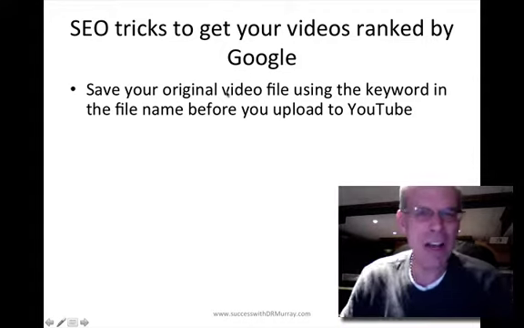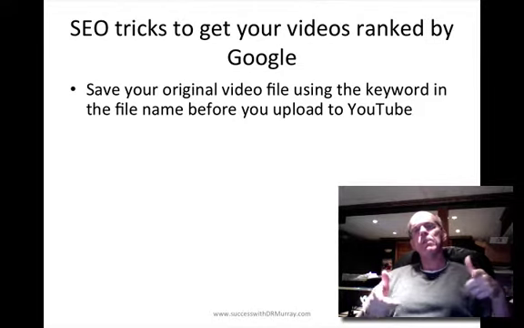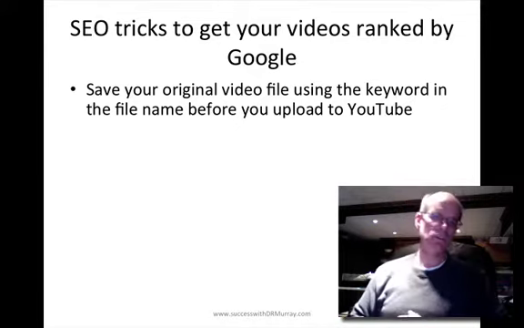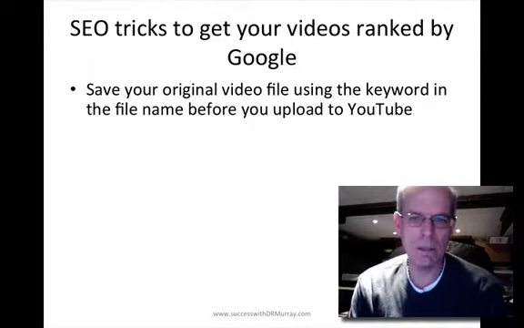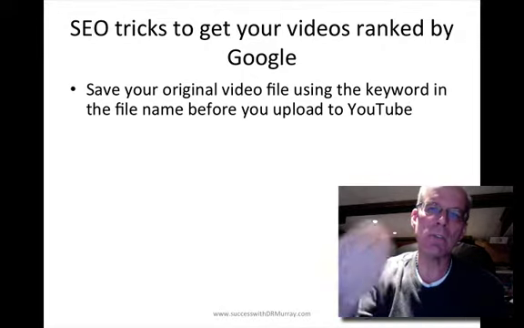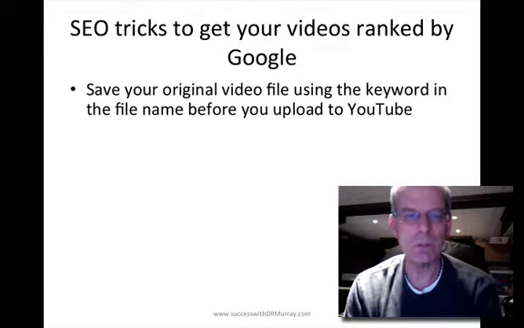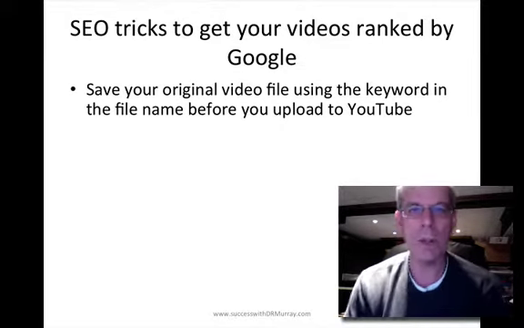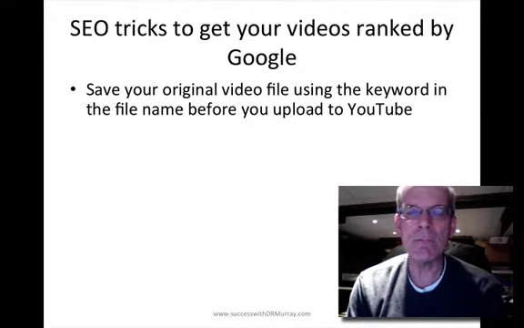All right, now, this is a tip. This tip right here could make or break you. Not many people know this. This is a ninja secret stealth trick. When you're creating your video on your PC, I'm using Screencast here, save the file with the keyword as the name of the file, the keyword that you're using in YouTube to get searched and found. So use some intelligence in the file name of the video as you save it. This is even before you upload it to YouTube, okay? So save the file name as the keyword.